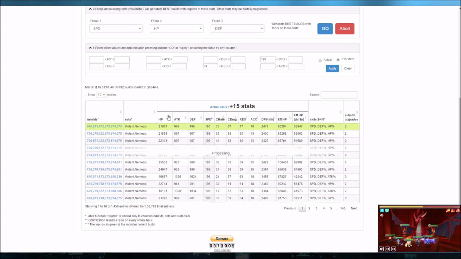So anyways, I have these builds. Let's see what I want my HP to be. I'm gonna go out on a limb and say that I want at least 22,000 HP and let's say 900 defense. I'll just wait for this to finish processing and then I'll just filter.